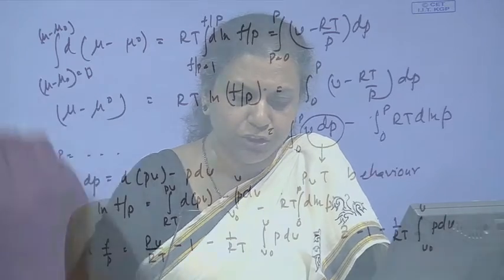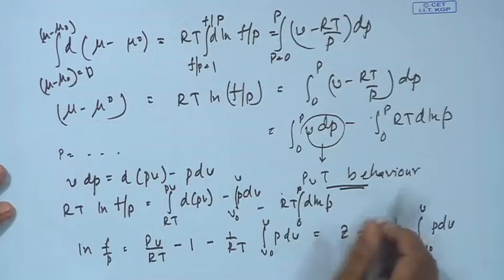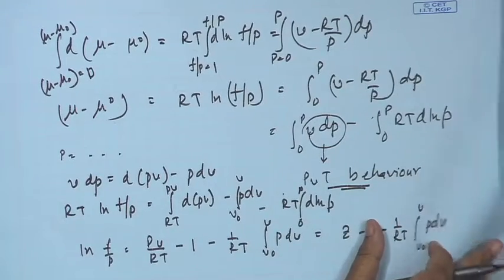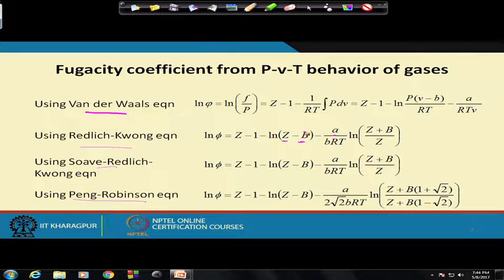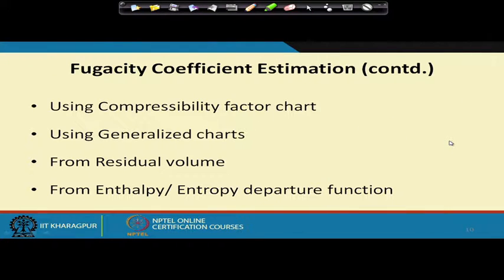So, this is the first way of determining the fugacity coefficient of the gases, that is by the PVT behavior. Now, apart from the PVT behavior, this approach is similar to the way we had defined the ways of estimating the departure functions for entropy and enthalpy. We should also be in a position to determine fugacity or fugacity coefficient from the compressibility factor as well, isn't it? From the compressibility factor also we should be able to define it.